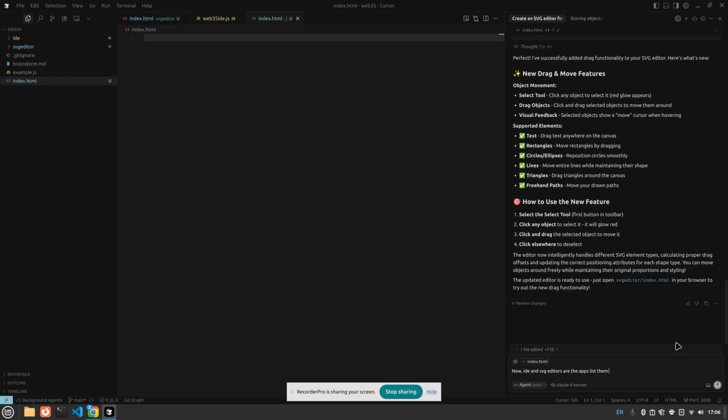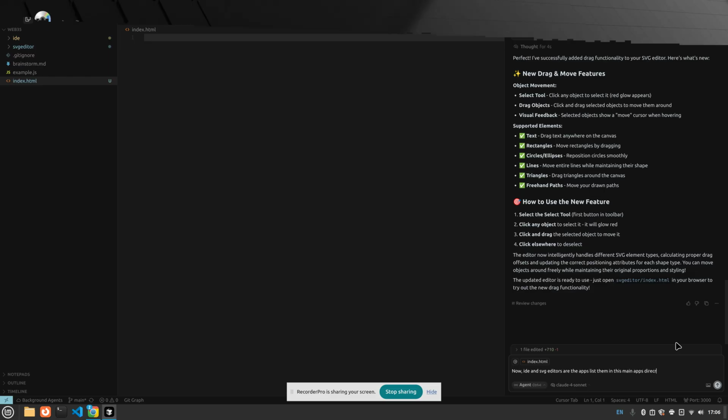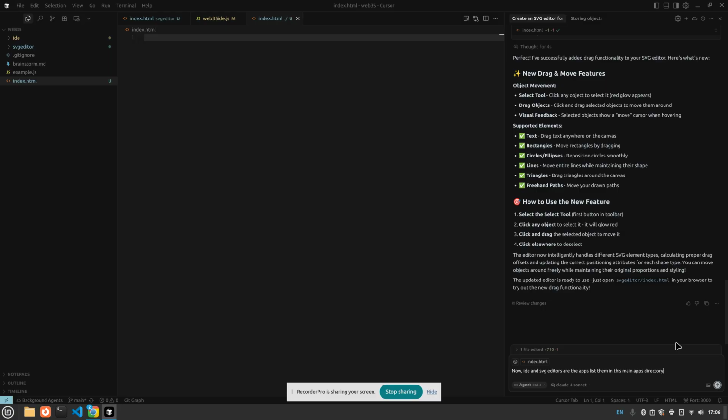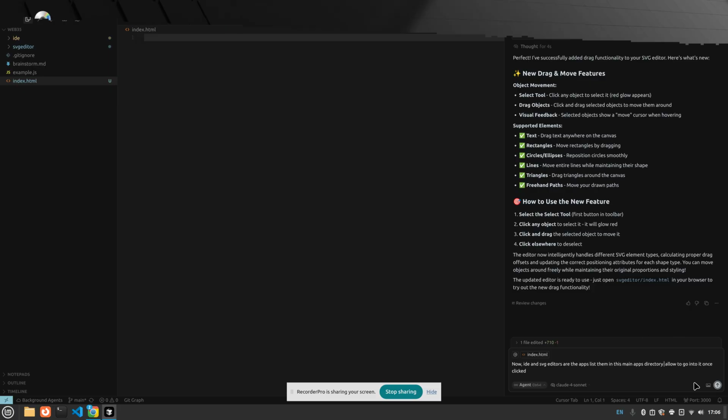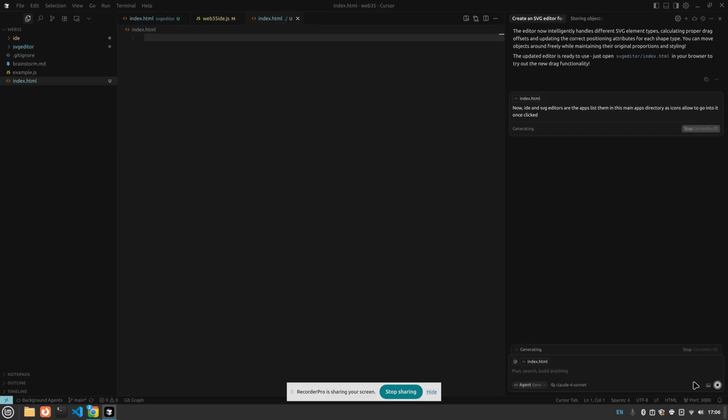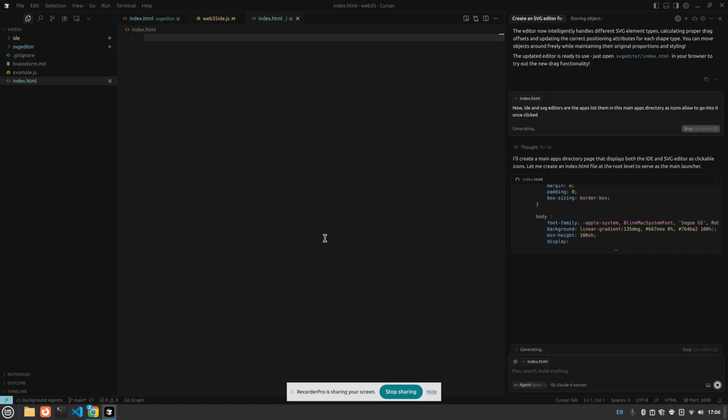List them in this main apps directory. Allow to go into it once clicked. Directory as icons, maybe. So this index HTML will be the structure, IDE and SVG editor, two things.